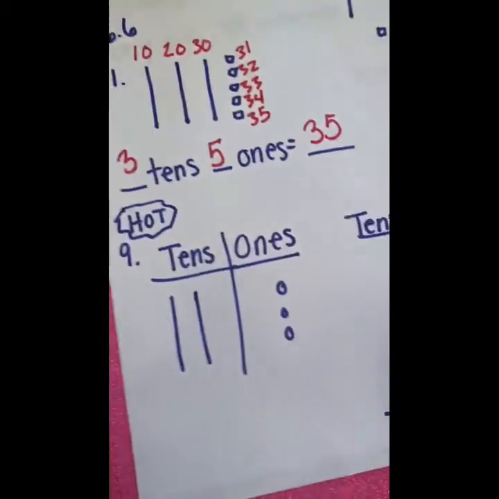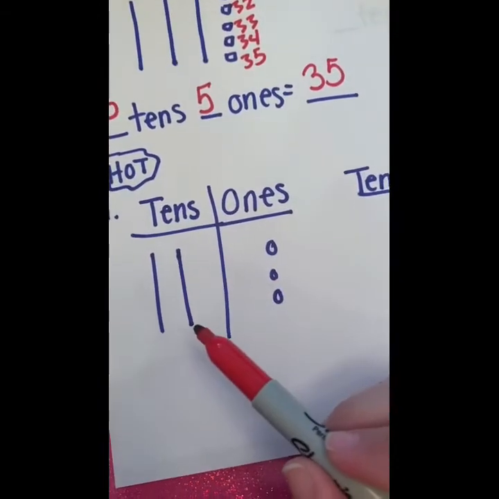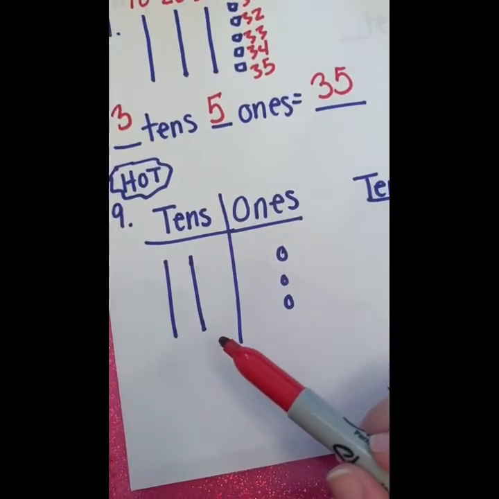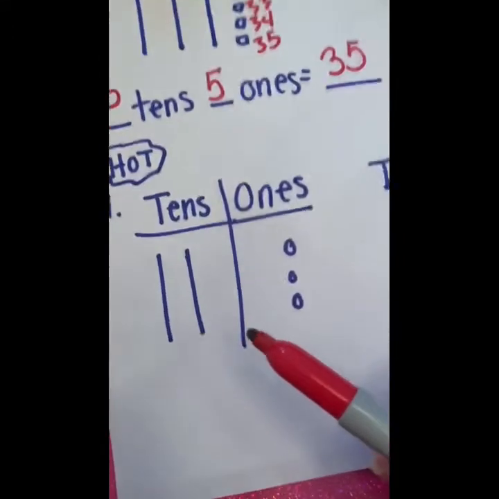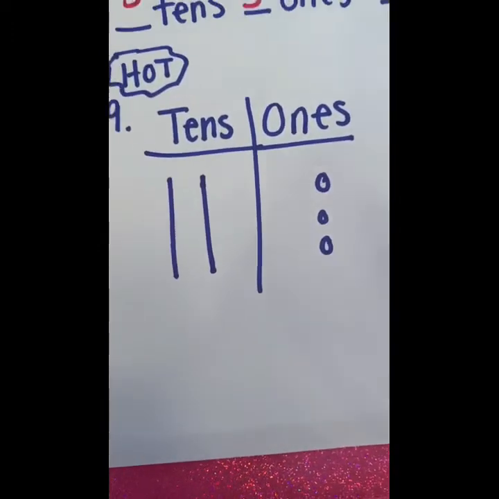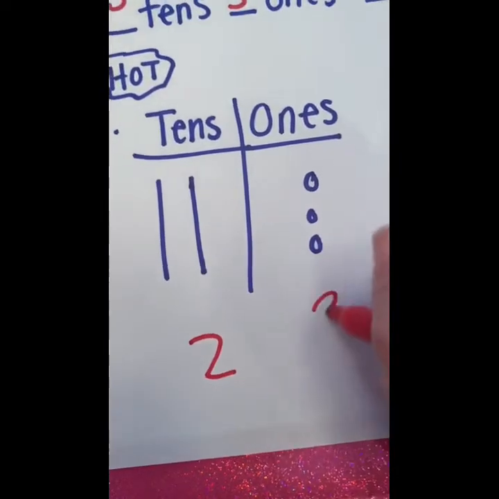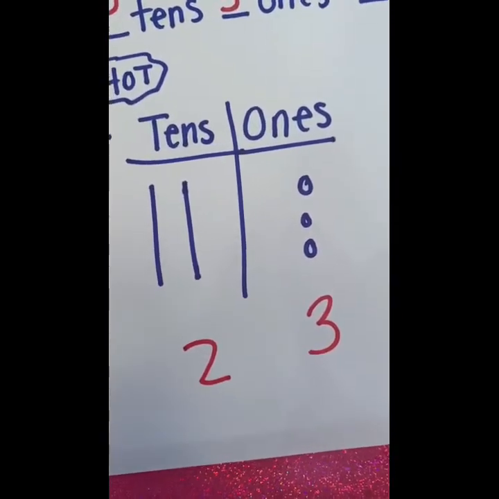Now another problem that I thought would be helpful is our hot question. The problem states that the student was supposed to write the number as 32, but accidentally wrote it as 23. So I want you to take a minute to see if you can figure out their mistake. They did 23 and they were supposed to do 32.